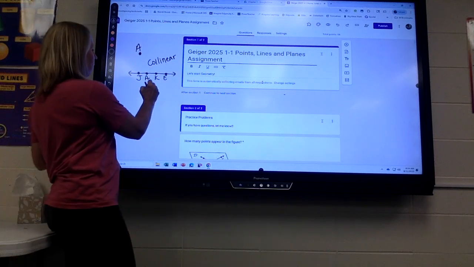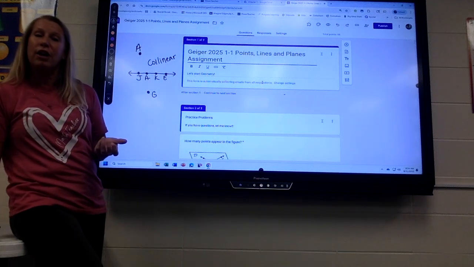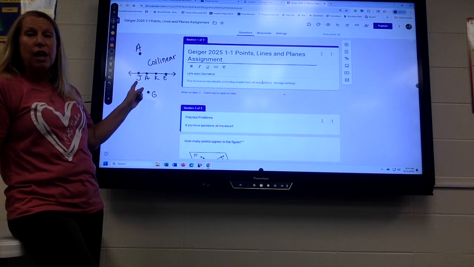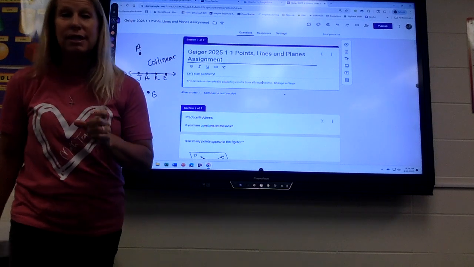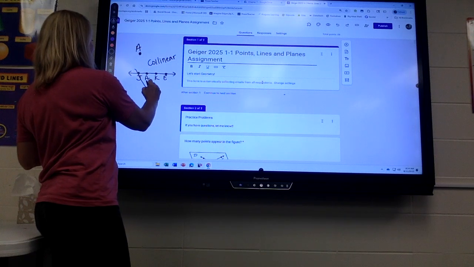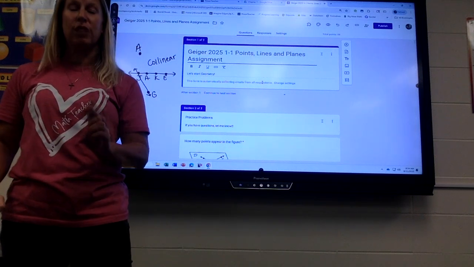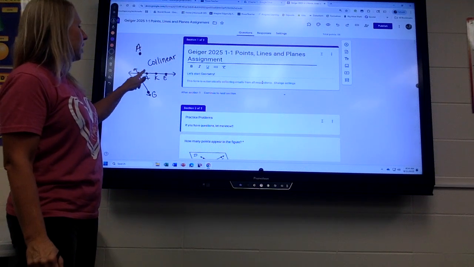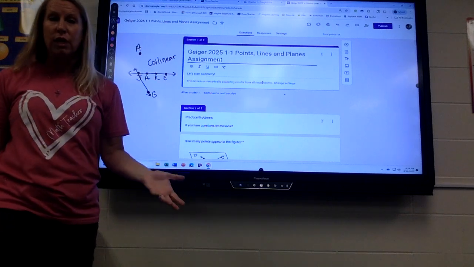If I have a random point out here, I'll say G for Geiger, and I ask you, are points J and G collinear? You will say yes, because 2 points always make a line. 2 points create a line always. Also, of course, points J and A are collinear. Points J, A, K, E are collinear.